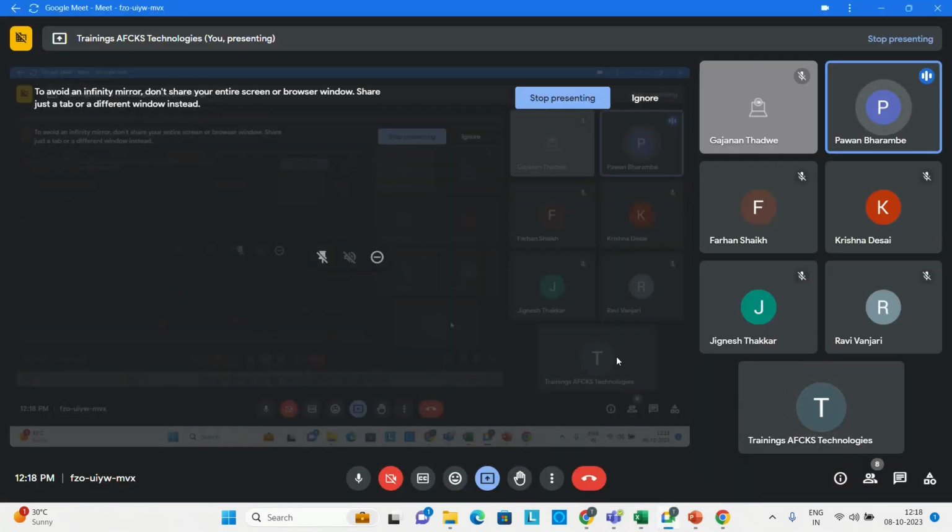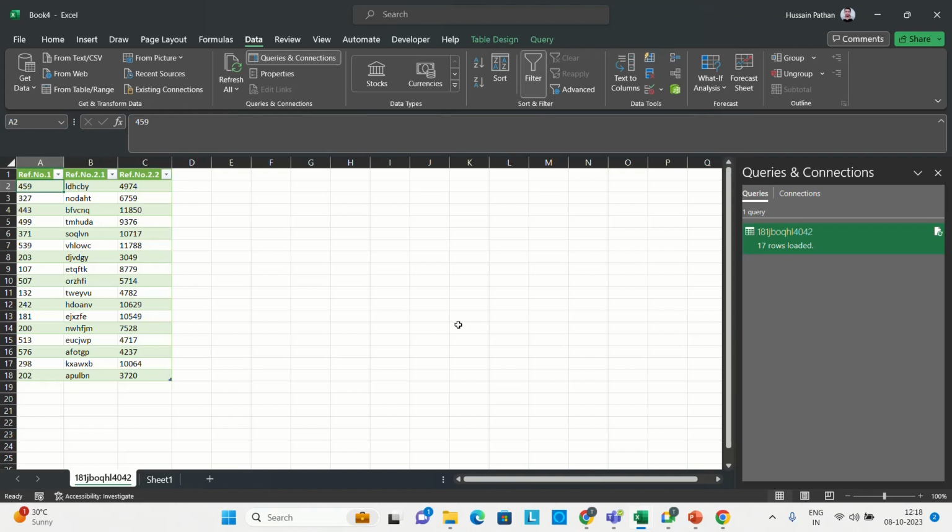So one more thing, guys, I would like to explain that Power Query is the most powerful feature in Excel. Like I can give you an example. Every month, I consolidate almost 400 workbooks and 10 lakh rows within just 5 minutes. In macro, it is not possible in 5 minutes.